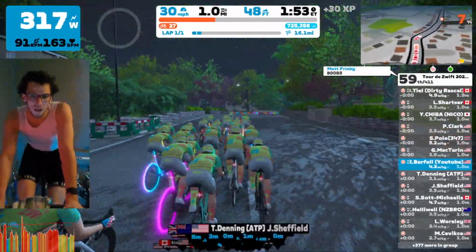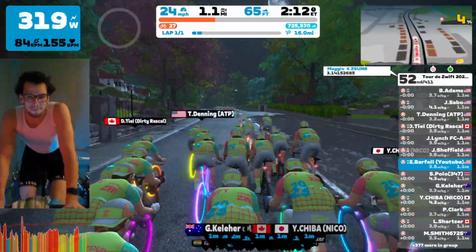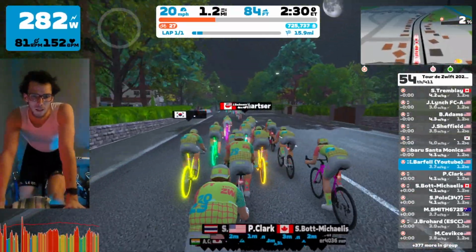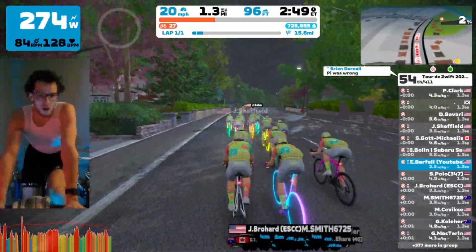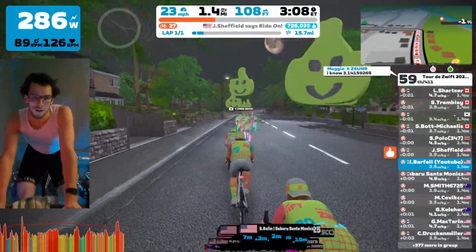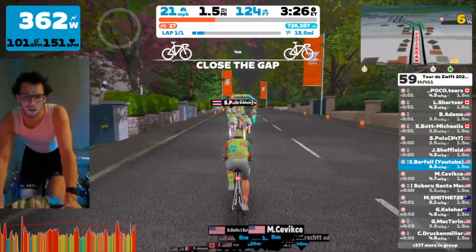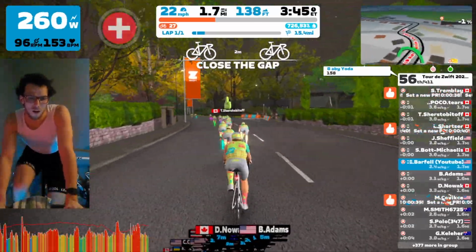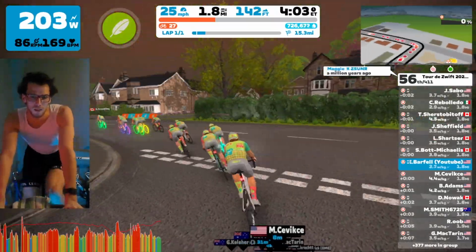I want to point out this is probably the biggest group I've ever ridden with, 411 riders here at the start, and I'm in the top 50 or 60 with them. So I really want to push myself, really want to be in this front group. I did a lot of course recon on this route, saw some other YouTubers posting their videos, and it's about 45 minutes, give or take. Probably a couple more minutes for myself, honestly, but I'm definitely shooting to be under 48 minutes. I think I can do it, so I'm really pushing myself.